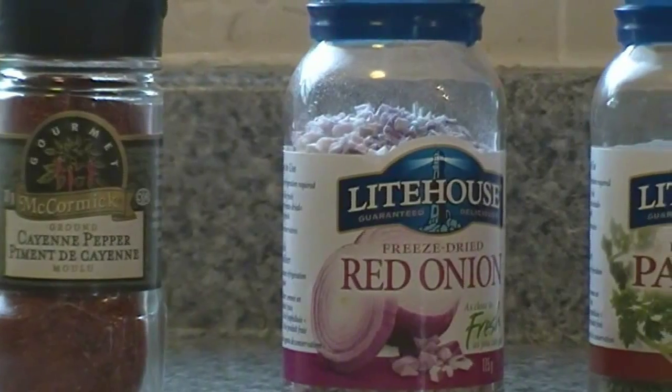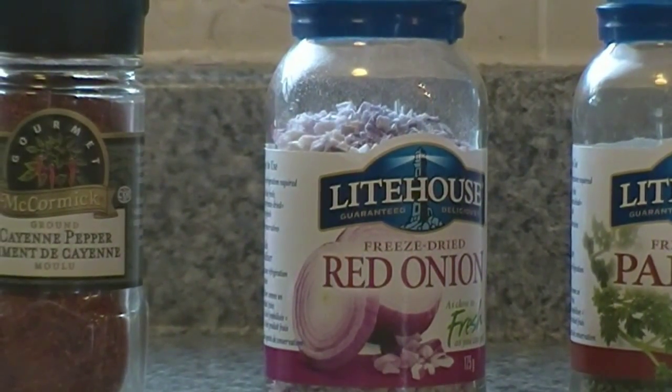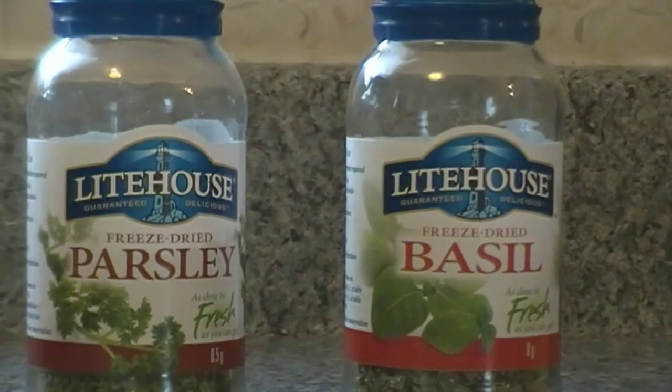Next, we'll be adding some freeze-dried red onion, and we use quite a bit of freeze-dried products such as the red onion, chives, and some of the other herbs. And it's really good for flavoring easy to flavor items such as scrambled eggs. We use a lot of it in stir fries, chilies, that kind of thing, stews. Next is freeze-dried parsley, followed by freeze-dried basil, whatever you want to call it.